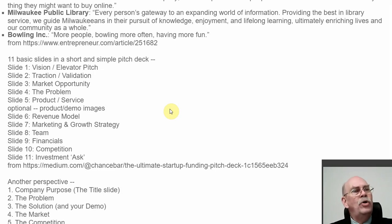Competition. Who are you competing against? Well, for my adventure backpack, we're competing against every other backpack company at one level. But on a second level, there's nobody really in our business. On a third level, you could say, well, we're competing with children's cell phones. Are we really? Well, kind of, sort of, not exactly. So we want to look at the different things that people could imagine as our competition and say, so why are we different than the competition? Why are we better than them?